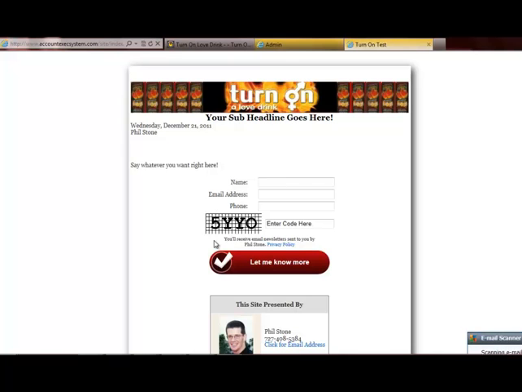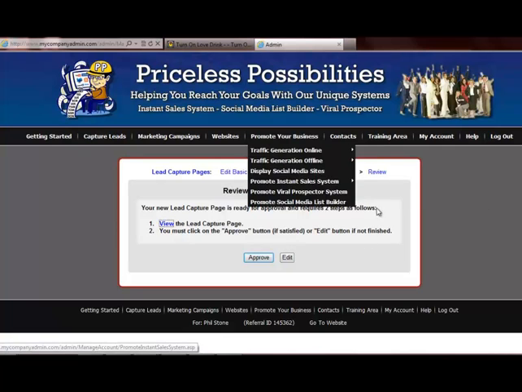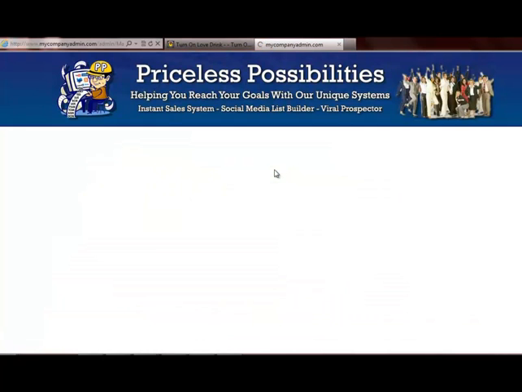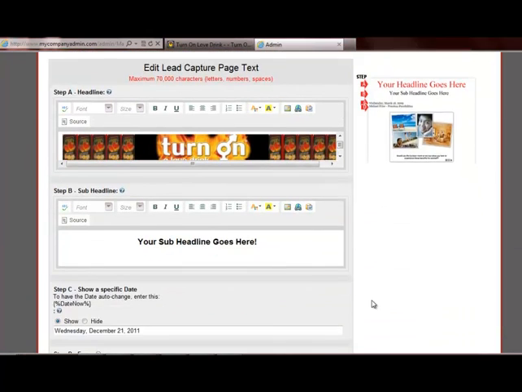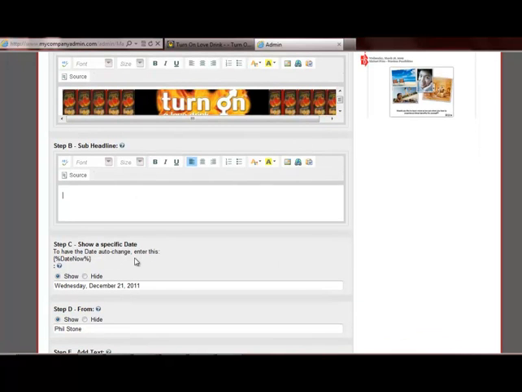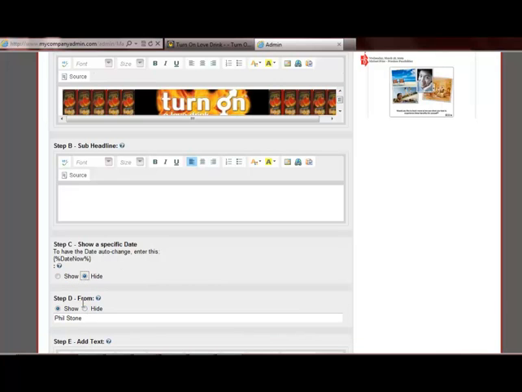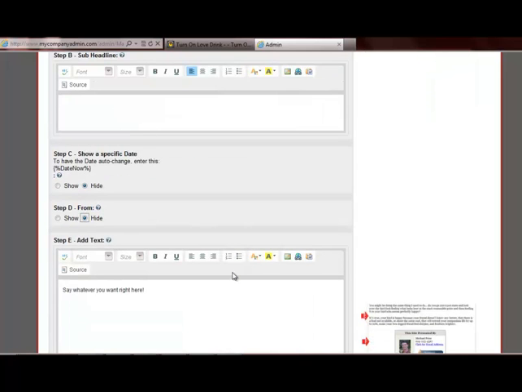Now there's a whole bunch of other things here that I can change, a whole bunch of things I can put in. So let's close this up, go back to the edit text again. See each one of these sections. Section B, if I scroll down a little bit here, Section B, which is the subheading, I can put source in here too, or I can even just take that out if I choose. Say I just take this out and eliminate it. Bang. Now, show specific date. I don't really want to have that in there. I'm going to take that out, and I'm not going to have who it's from. Don't need to have it be coming from me.